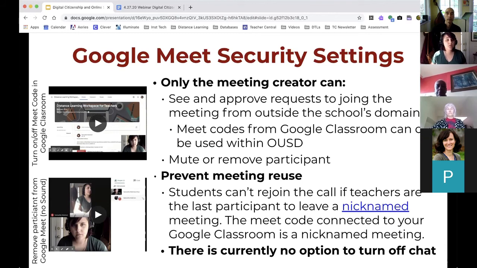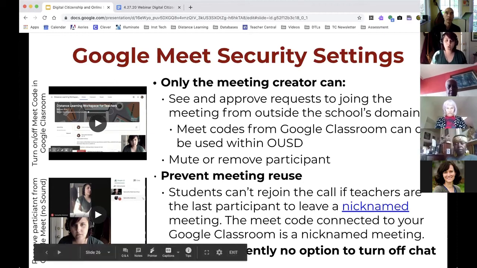So in Google Meet, only the meeting creator can send and approve requests to join the meeting, so that's good. The Meet codes that are generated with Google Classroom can only be used with an OUSD email unless you invite somebody else to participate. An example of why you might invite somebody outside of OUSD is if all of your students are signed in with OUSD, and maybe you have a guest speaker coming and you need to invite them separately.